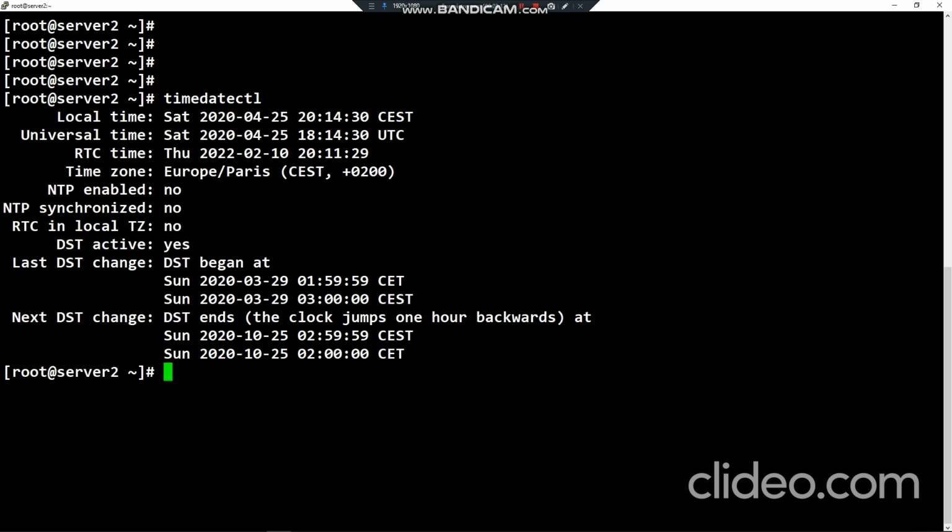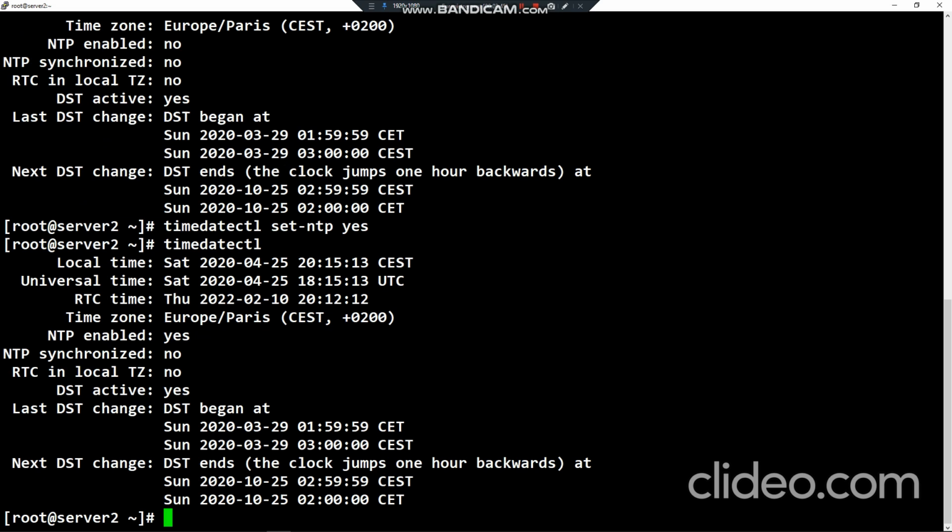To activate it, I want to use the command timedatectl set-ntp, and now it's a Boolean, yes or no. As my NTP service is not activated, I want to activate it, so I replace Boolean by yes. Now timedatectl, and as you can see, NTP is enabled.